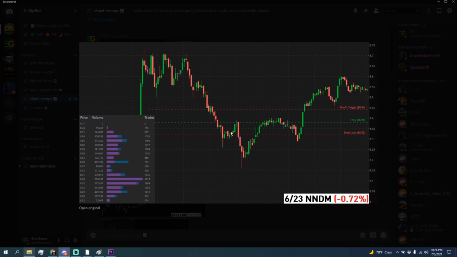NNDM, this was a loser, and as you can see, it didn't really bounce. We got like a move down. It did bounce a little bit and then continued lower before it had a bounce. So in this instance, when I'm reviewing this and trying to figure out what went wrong, I'm more likely to blame the impulse than our ability to hit the bottom tick entry. But in this instance, I think both were at fault because we could have done better.